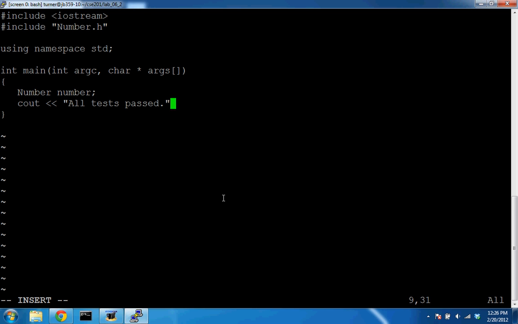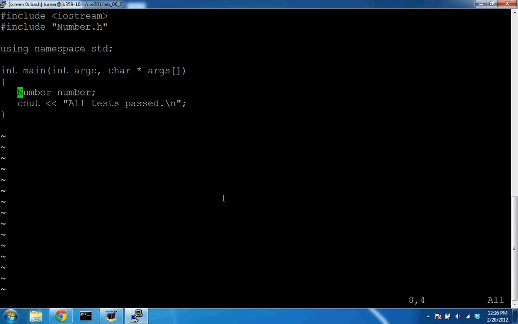We'll have tests in here, and we'll print all tests passed. Oops, this should be \n. We'll run the test. Here the test is just invoking the constructor for the class.